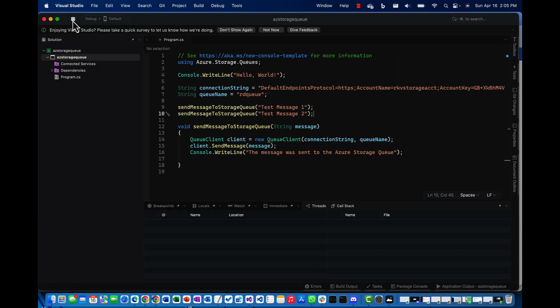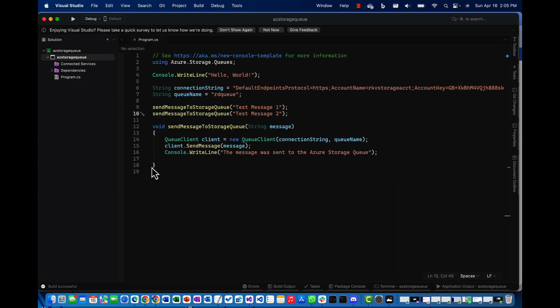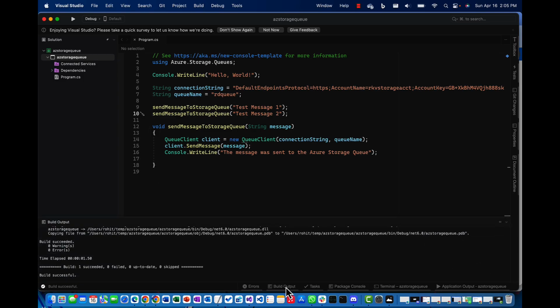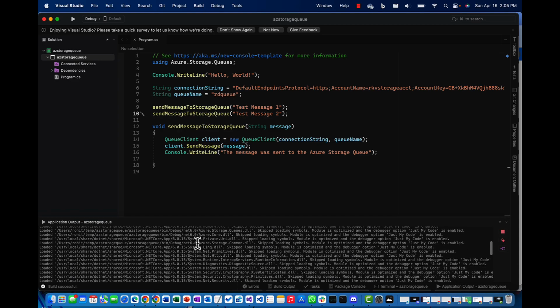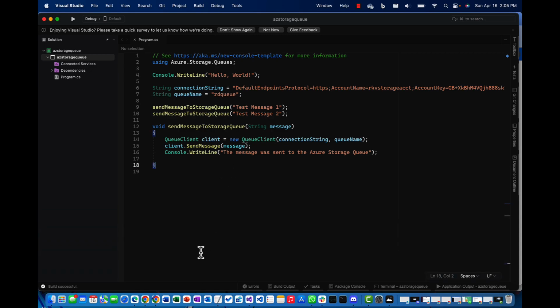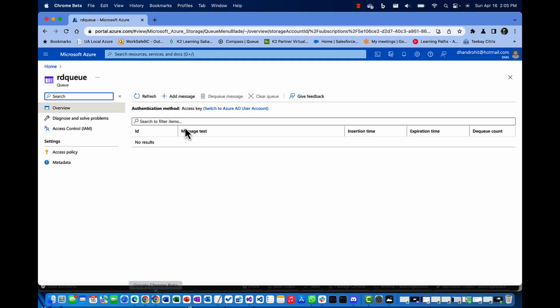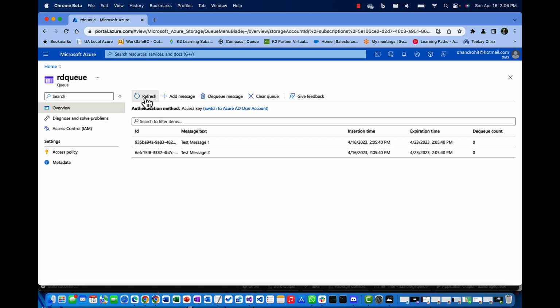Once we run this, it processes that. There's the hello world, and everything looks fine. If we see the output, all looks good. The application output is here, and the message is passed on. Now in order to verify that, let's go back and refresh it. If you see, we have two messages out here. These are the message IDs, and the text of each message is there. So we are able to write two messages, test message 1 and test message 2. That's fundamentally right. We wanted those two messages, and they have been written to the queue.